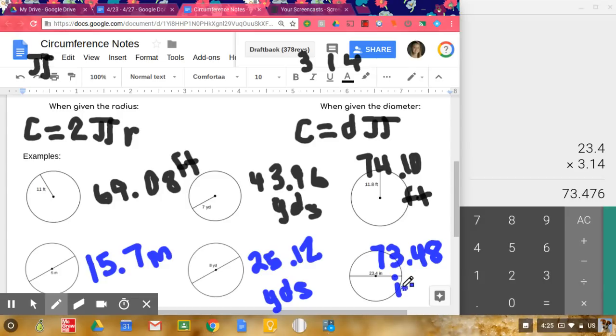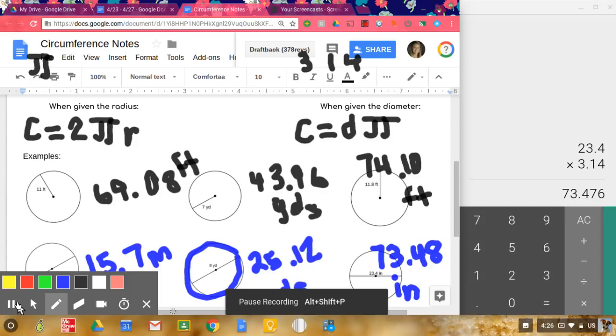All right, so once again, now that we actually have our numbers, you can kind of see. If from one side through the center to the other is 8 yards on this circle, the entire outside is 25. So that's what perimeter is finding. Make sure you have all of this copied down, and then you can glue it into your notebook.